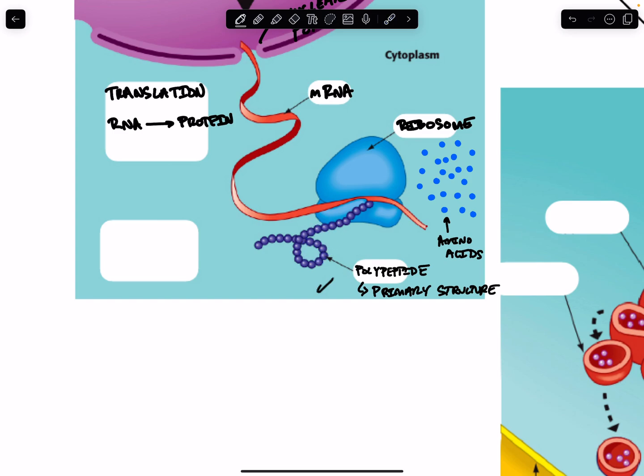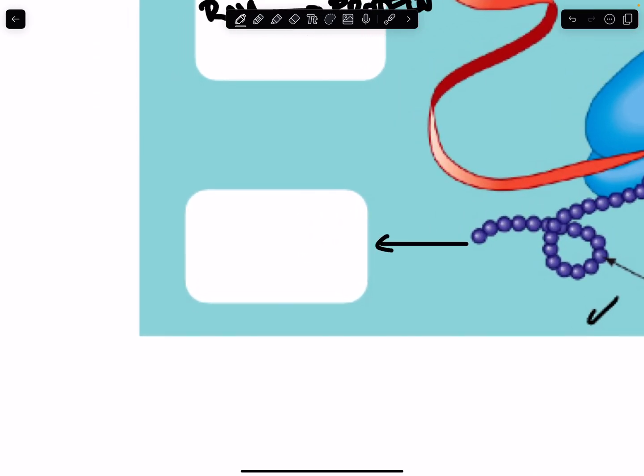One fate is that the protein is destined to live in the cytoplasm. It is going to be a protein that just stays inside of the cell and hangs out in the cytoplasm. For example, maybe this is a protein that is part of the cytoskeleton, in which case it will just stay here. So for these proteins, if they are destined to live in the cytoplasm, they stay in the cytoplasm and they are folded, or I should say cytoplasmic proteins.